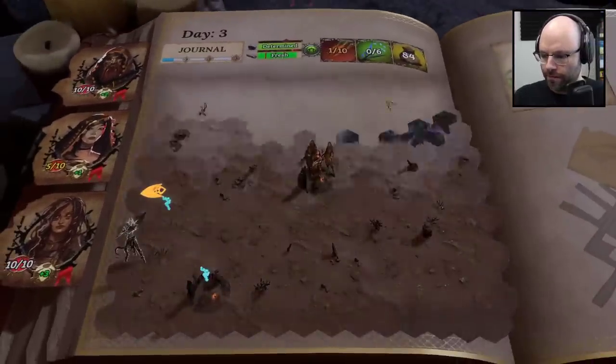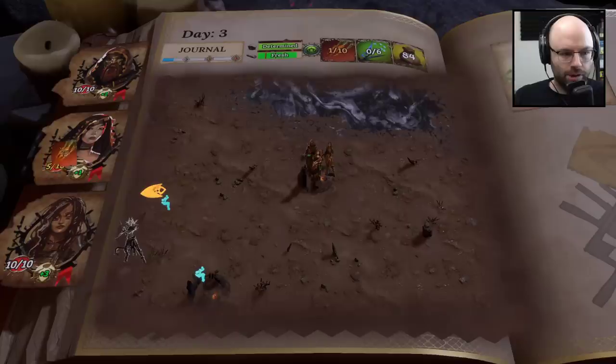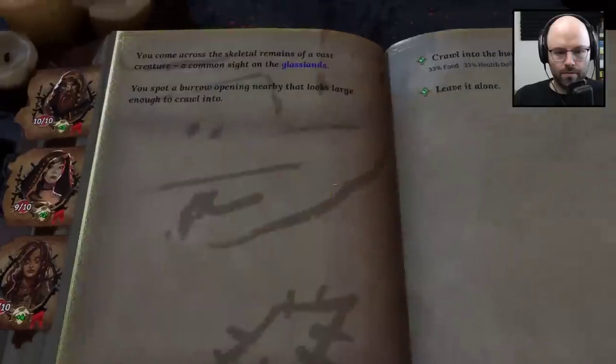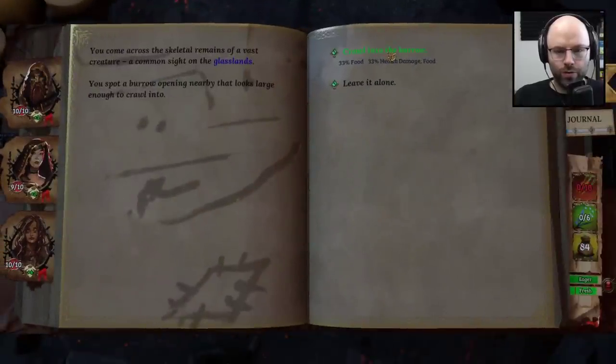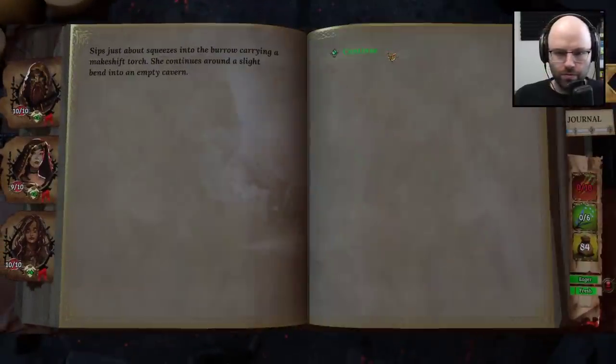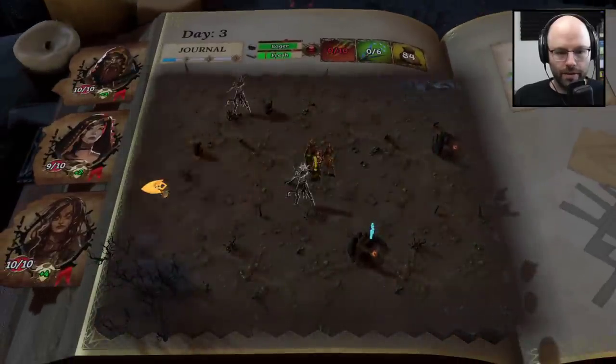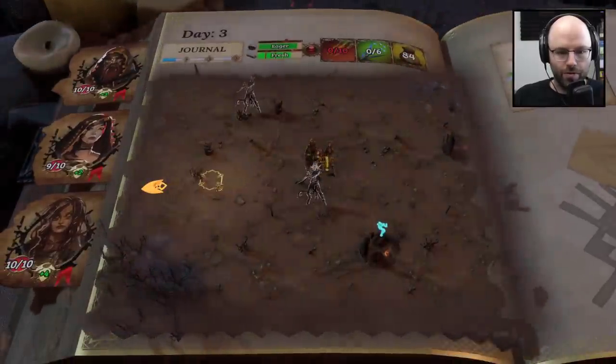Now we're talking. And then, Sips, I give you my permission to eat a carrot. For a dollar, eat a carrot. 33% food, 33% health damage in food. Well, I received nothing. So that would be the other 33%, I would suppose.